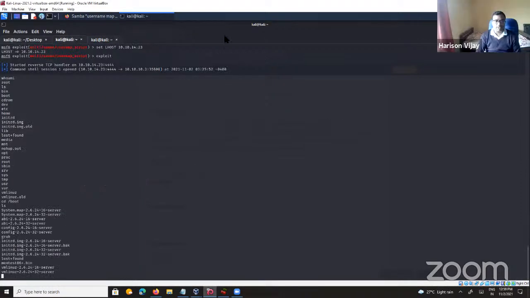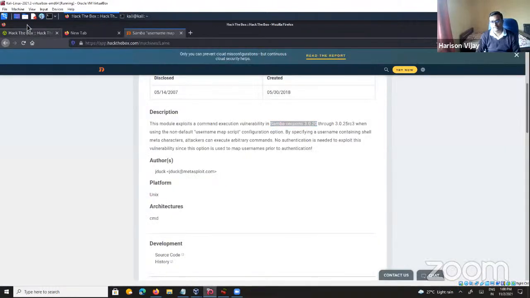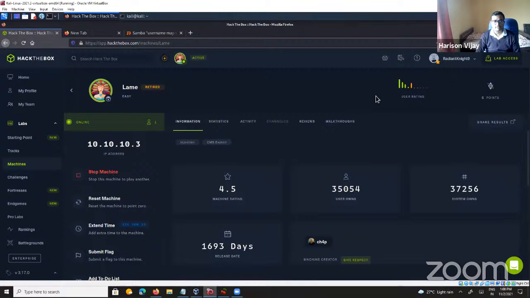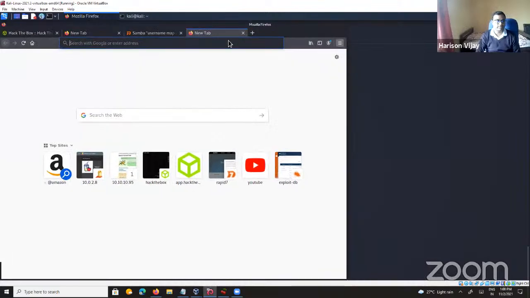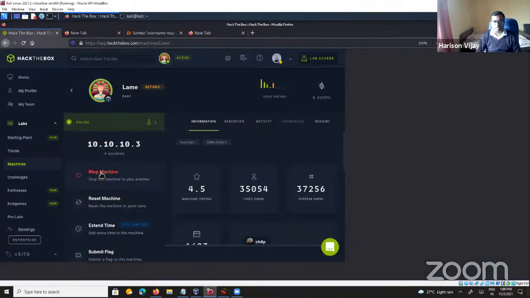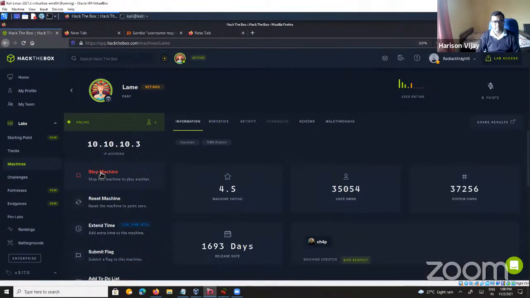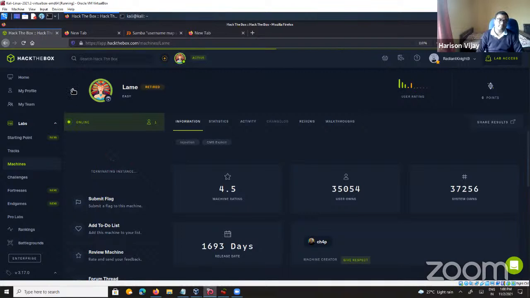Okay, so let's look at another machine. It's too slow. Okay, let me stop this machine. Hack The Box typically allows only one machine to be alive at a time, so we have to terminate this instance before we can create another one. Okay, it's gone.